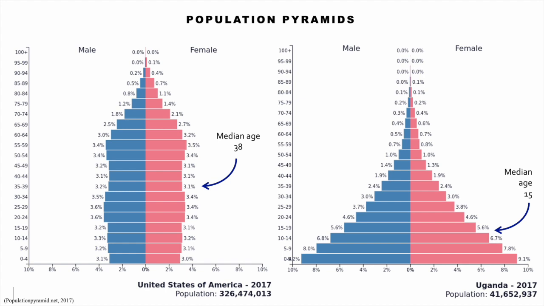The median age divides the population into two numerically equal groups, so half the population is younger and half the population is older. It's a single index that summarizes the age distribution of a population. It's important for us to be aware of the age distribution of a population because age differences make it difficult to compare diseases or other health outcomes between countries.